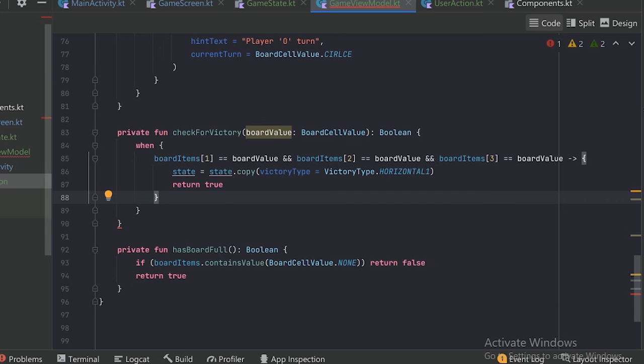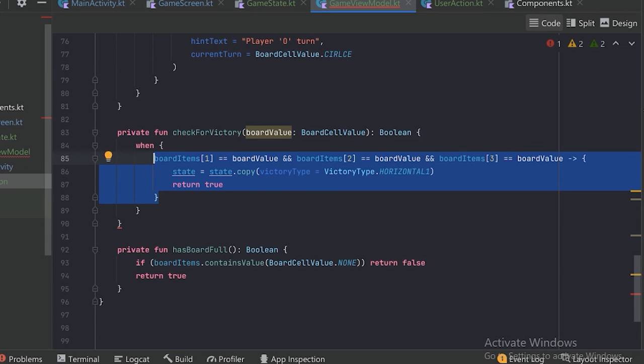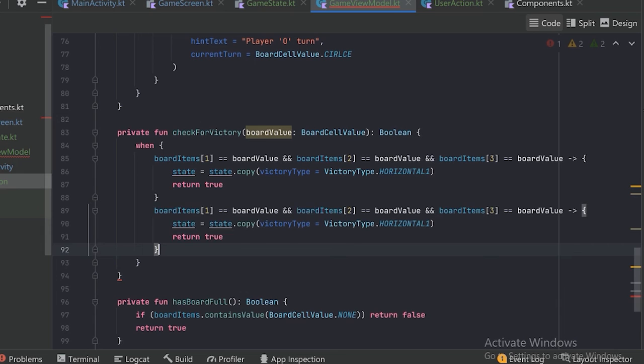I will just copy this, paste it, and change only these 3 values.